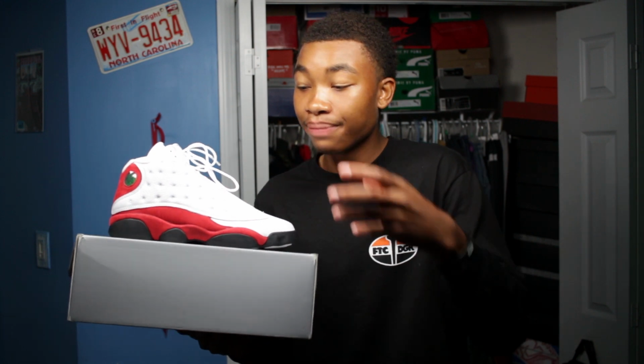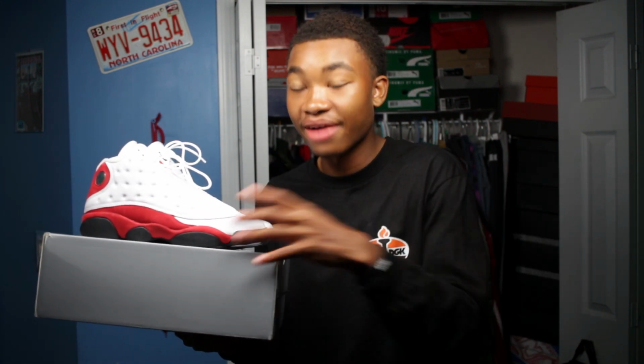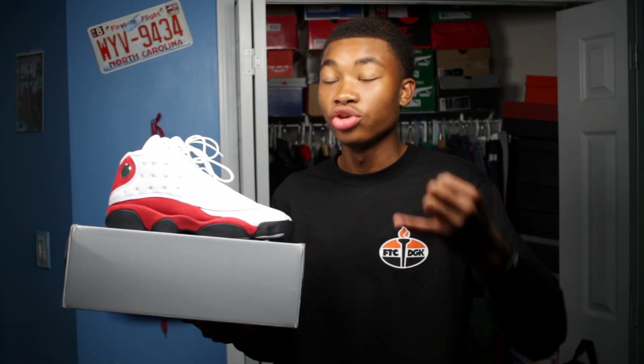I mean, the comfort level of this shoe is definitely up there. The breathability is a little something to be withheld. But when it comes to just having this shoe, you can look fresh with this shoe. You can ball in this shoe. You can cross somebody's ankles. You can send them crawling home to their mommy, and then their mom will come outside and yell at you for crossing her ankles. But what can she really do? Because you just crossed this man's ankles. Definitely do have to give it to the Air Jordan 13 Bulls.